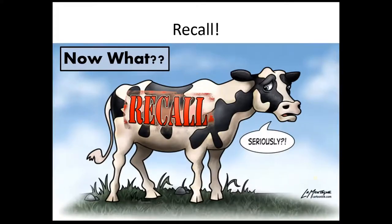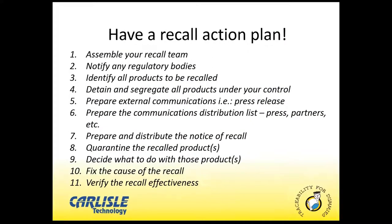You can probably see where this is heading now. We've got all this data — now you've got a recall. What do we do? Most of you have already experienced a mock recall, whether your retailer or regulatory body did this. But the most important thing is to have your recall action plan. This is just a sample action plan — not necessarily the only way to do it, but a way recommended by some regulatory bodies. A lot of this action plan has to do with your contacting and communications with your partners and regulatory bodies, press releases if needed. But fundamentally, you've got to know where everything came from, how much you sold, and basically anything that was a tainted product — you're going to need to know this.